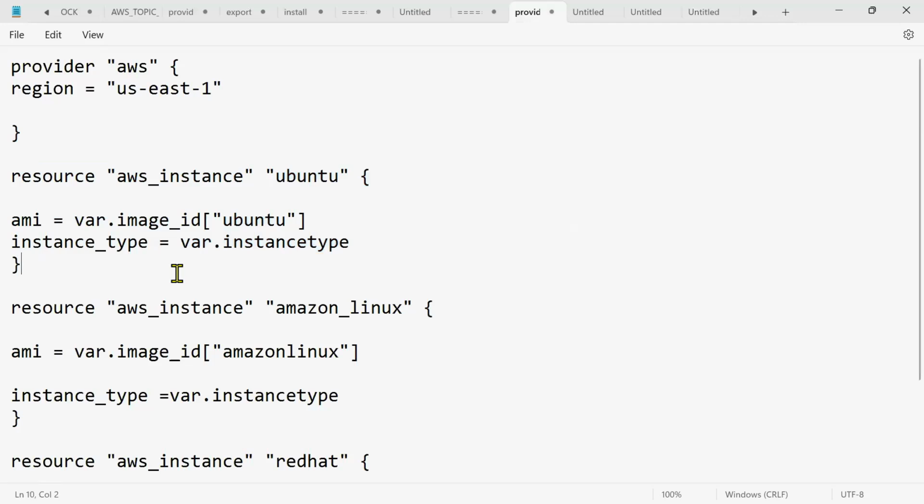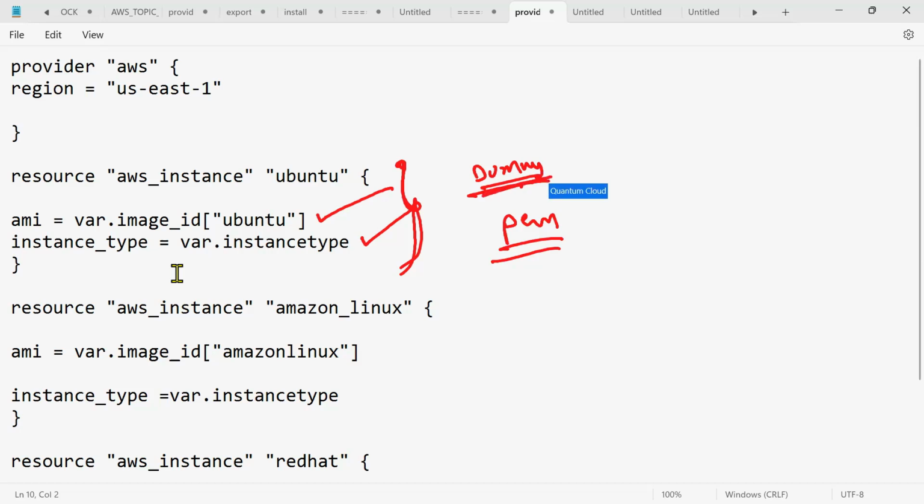See here, what are all the different values associated with this? We have a value known as AMI ID. We have a value known as instance type. And in the upcoming days, this is the dummy EC2 instance we are creating, right? We are not creating a full-fledged EC2 instance. You cannot log into this EC2 instance because there is no PEM file associated with it. This is a dummy thing we are creating now. But in the coming class, we'll create a full-fledged EC2 instance.